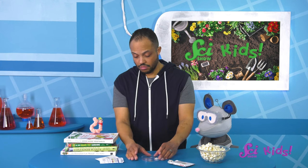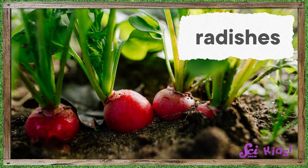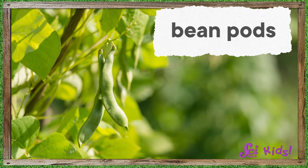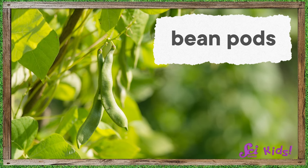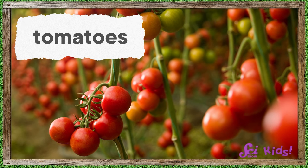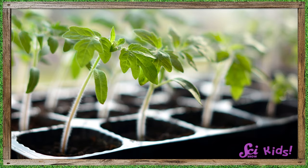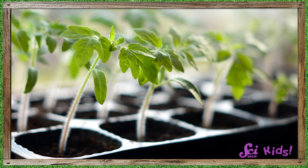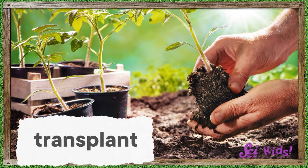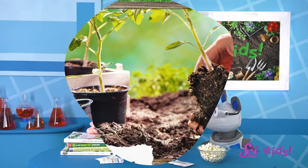So let's see what we have here. Oh, radishes! These need to be planted in the ground about six weeks before the last frost — they like it when it's a little chilly. But these beans need to be warmer; they should be planted after the last frost. Some plants, like tomatoes, come from places that have very long, warm growing seasons, so they need lots of time to grow. In cooler places like where we live, they need to be planted in pots inside at least six weeks before the last frost. After the last frost, you can transplant — or move them from their pots into the ground outside.